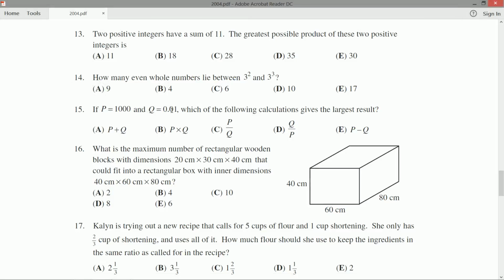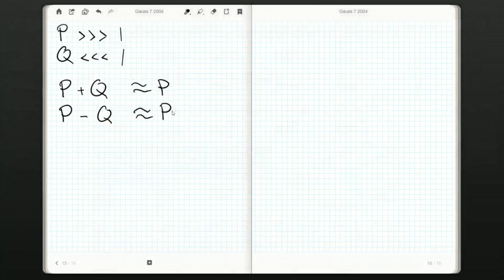Now we've got P times Q. If we do P times Q, a number P that's much bigger than 1 and a number Q that's much smaller than 1, they sort of cancel out. So I would guess this is probably about 1. The idea is that they roughly cancel each other out. They don't combine to create some super big number.